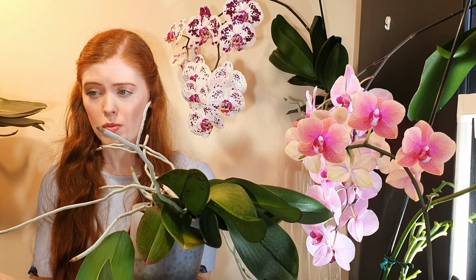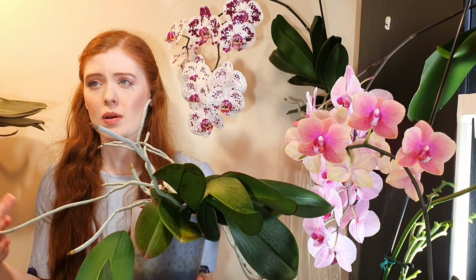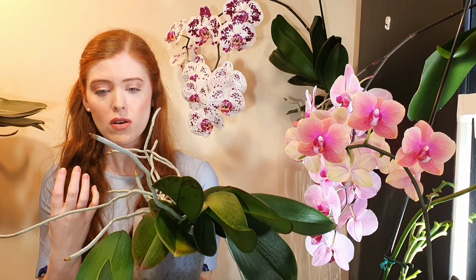So if you're feeding them very high levels that they can't absorb, either a nutrient that they don't absorb or a salt that they don't absorb, a mineral that they don't really need. For example, in tap water there are a lot of excess salts and nutrients and minerals that the orchid wouldn't necessarily need. Or if you're feeding them too high so that they can't absorb very much and there's just this constant buildup of salts and minerals around the roots, what you can get is a salt burn on your roots.